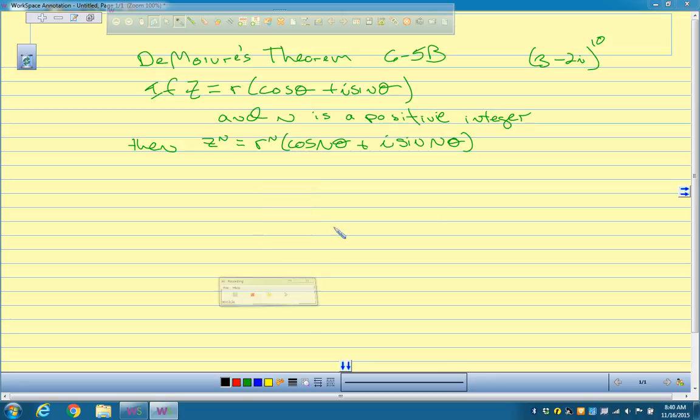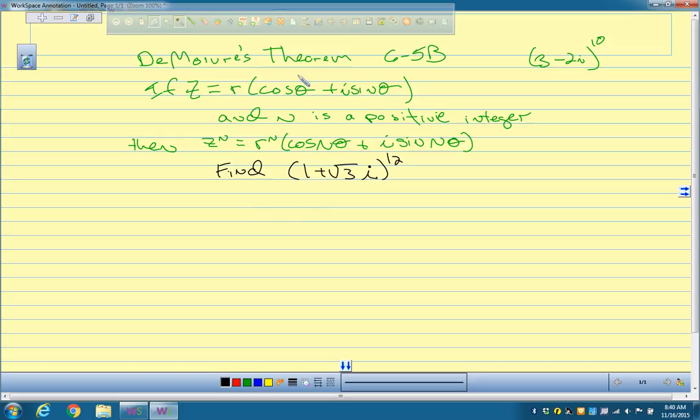Moving on. So this is how you do De Moivre's theorem. Find, is that better, Anna? Find 1 plus root 3 i raised to the 12th power. Okay? So you go, oh my gosh, I can't raise this to the 12th power. That'd be like a pain in the neck, right?